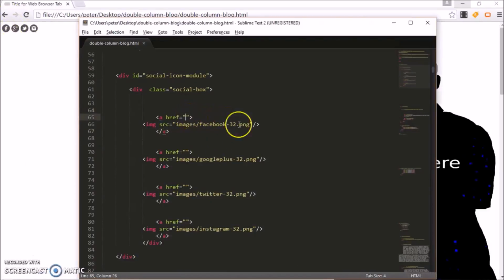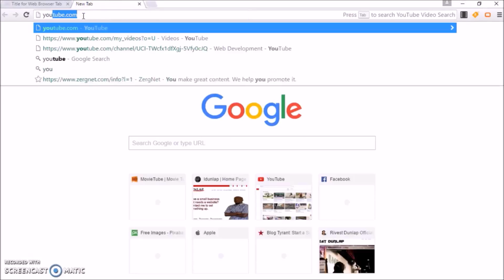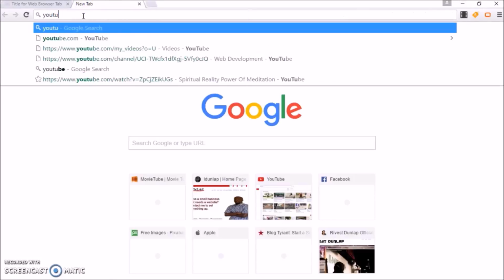Now, say you have a Facebook page and you want them to click the link and go to your Facebook page. It is as simple as logging into your Facebook account and basically copying the address that will appear right here. So I'm going to just go to YouTube real fast. Oops, let me spell it right. YouTube.